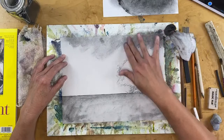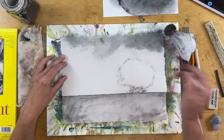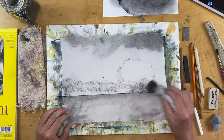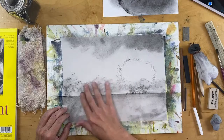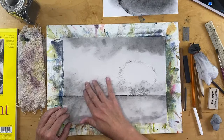Just like we talked about last time, you can spread the charcoal around with your fingers, get a paintbrush involved to move it around — you're kind of free to handle it how you want to. Experiment, get your hands dirty, and see what works for you. I'm going to bring this sky value on across the tree here because I know it's back there. Just moving this stuff around. One of the great things about drawing and sketching with charcoal is what it does for you in terms of preparing for a painting.